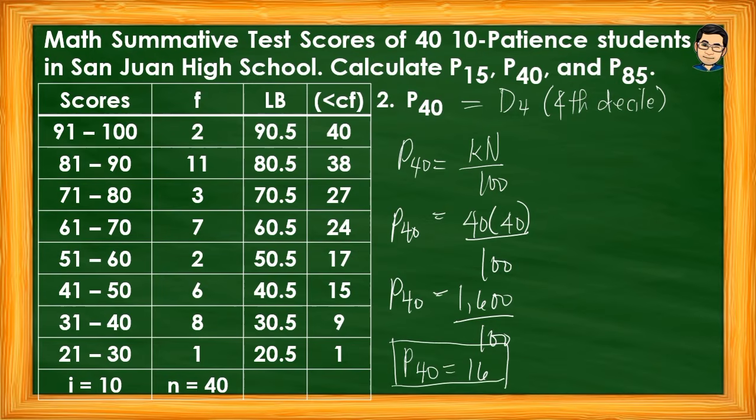So, saan located yung ating P sub 40 class? Hindi siya sa 1, hindi siya sa 9, lalong hindi siya sa 15. So, dito po siya located sa 51 to 60 class. So, kung located yung percentile 40 natin sa 51 to 60 na class, ibig sabihin, 40% of the students, maaaring makakuha sila ng score na 60 pababa. Okay. So, malalaman natin mamaya kung ano yung value ng percentile 40 talaga.